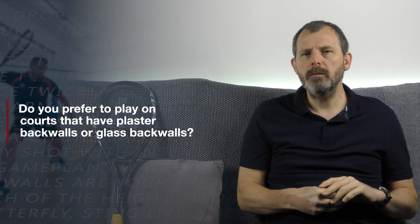I think I prefer glass walls because generally they're more open at the back. I'm sure they exist, but I've never seen a court that has a glass back wall but still has a balcony — that wouldn't be as much fun for me. As soon as there's a glass wall, the whole area opens up and it just seems so much more spacious. I have played on courts with no balcony and no viewing gallery at all, and I kind of like that too.